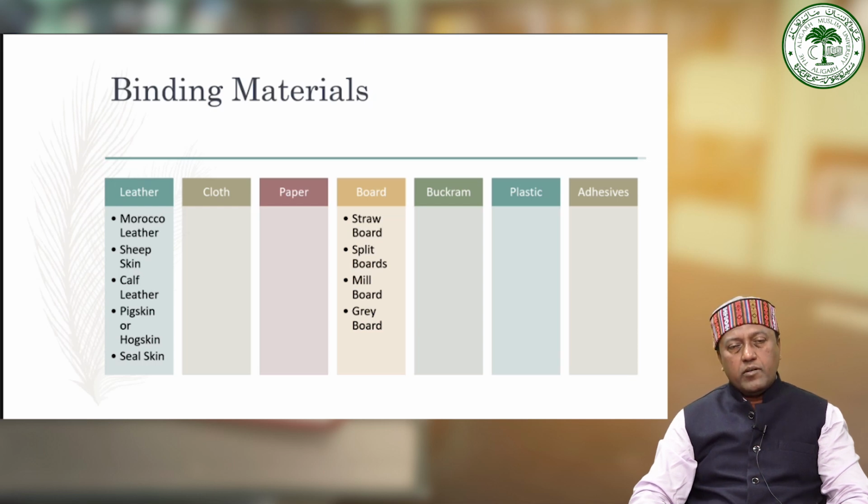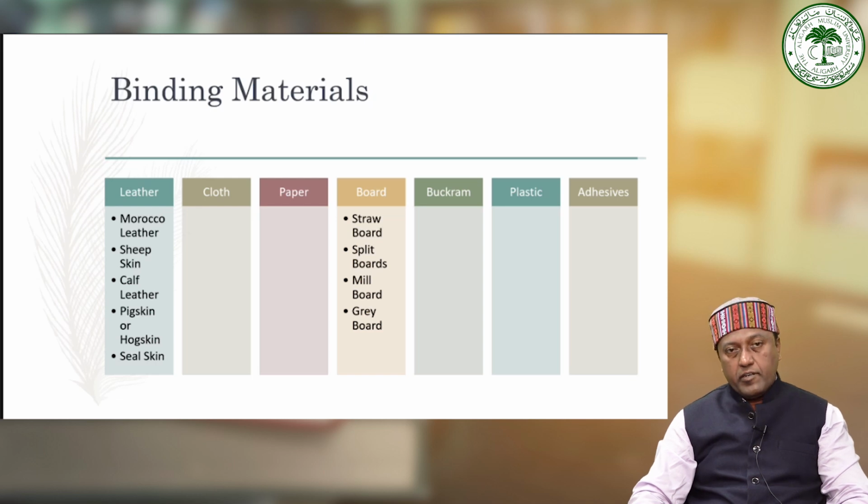So let me tell you some of the virtues of the leather. Leather is a traditional and luxurious binding material, known for its durability and elegance, and it is commonly used for high-end binding and special editions. So normally the costly reference documents, which you cannot afford every time, the documents which are going to cost you lakhs of rupees. It can be dictionaries or encyclopedias, those kinds of collections which you have purchased and which will be used for maybe a decade or two decades. So at least for those types of reference materials, one should go for the leather binding.